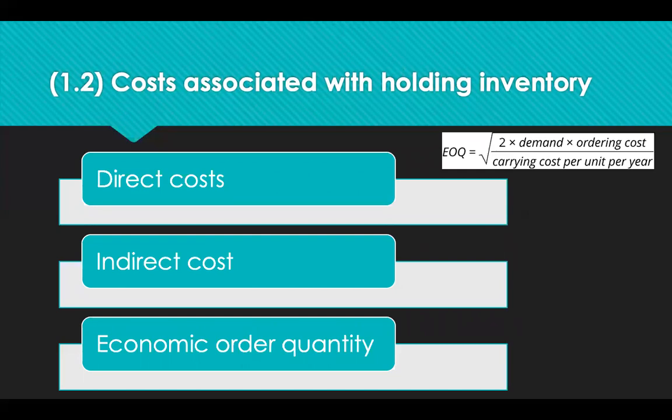We're now going to look at the costs associated with holding inventory. So we've mentioned direct and indirect items and supplies, but we need to link this now back to the costs. So direct costs can directly be attributed to a specific product or service. So the cost of your direct supplies can be added up, so we know exactly how much something has cost us. The indirect costs cannot be directly attributed to a specific item, and they're often known as overheads. So it's things like buildings and rent, salaries of full-time staff, those types of things.